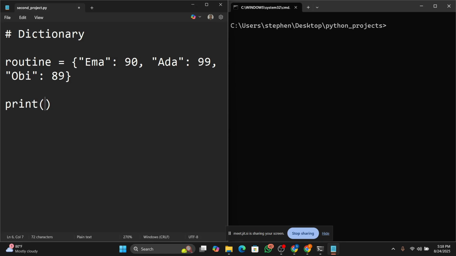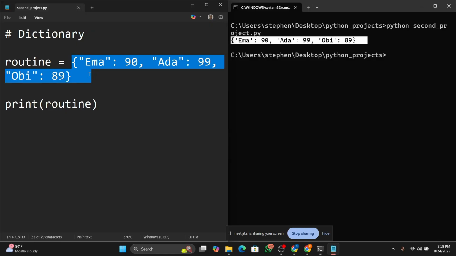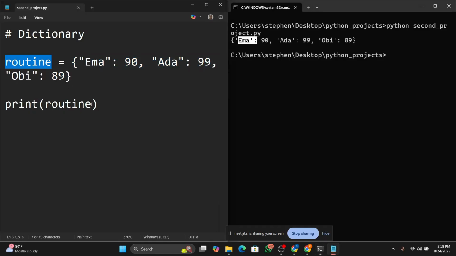Whatever we create, we usually like to just print and see what we have. Control S, then up arrow. You see, it just printed every single one of these. But what if I want to print Emma's score? How can I do it? You press routine, use square brackets, and say in double quotes, I want to print just Emma.